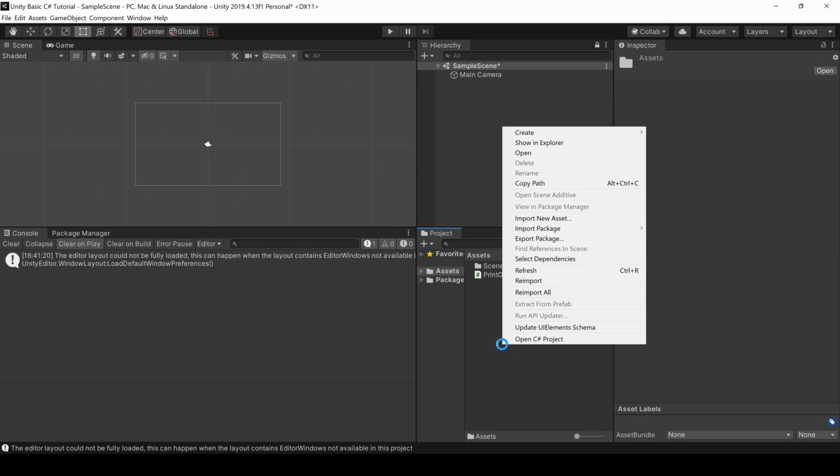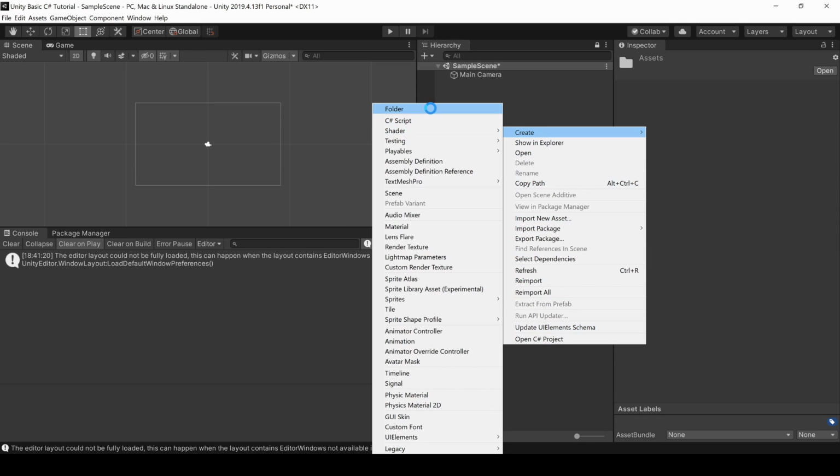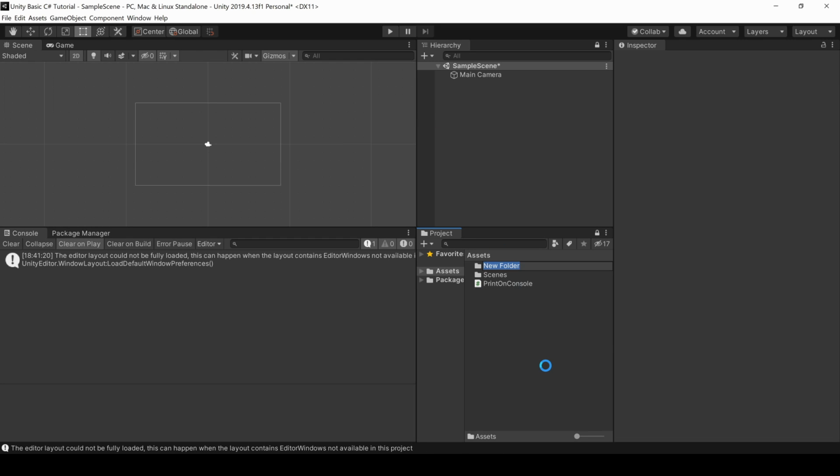So right click, go to create, go to folder, name it scripts. Now we will drag our print on console script to the scripts folder. So in future, all the scripts we'll be creating, we'll put them in this scripts folder, and we will exactly know where to look for them if we need them.